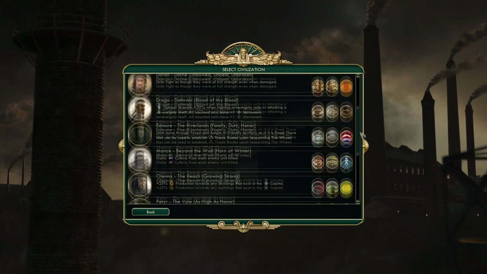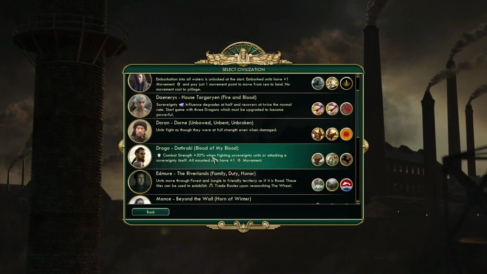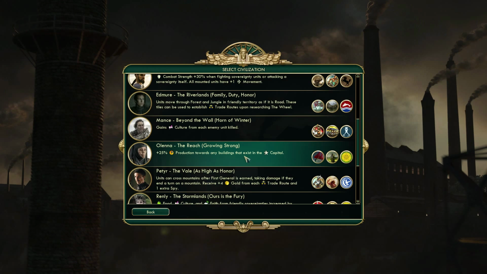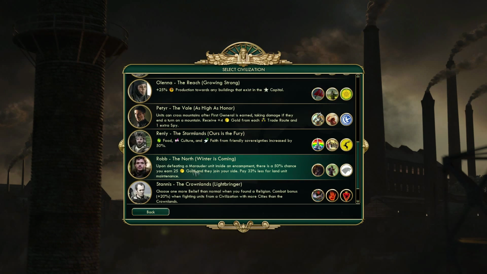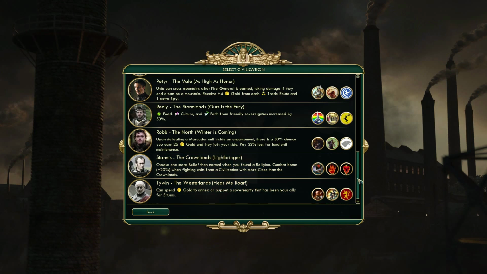So we have all of our leaders here. We have Balon from the Iron Islands, Daenerys of the House Targaryen, Doran of Dorne, Khal Drogo of the Dothraki, Edmure from the Riverlands, Mance from Beyond the Wall, Olenna from the Reach, Petyr Baelish from the Vale, Renly Baratheon from the Stormlands, Robb Stark from the North, Stannis Baratheon from the Crownlands, and Tywin Lannister from the Westerlands.